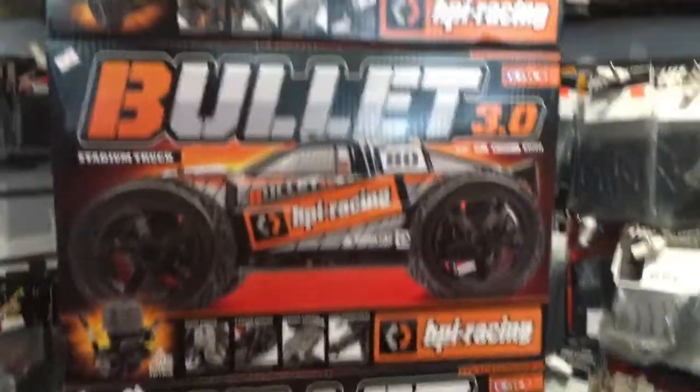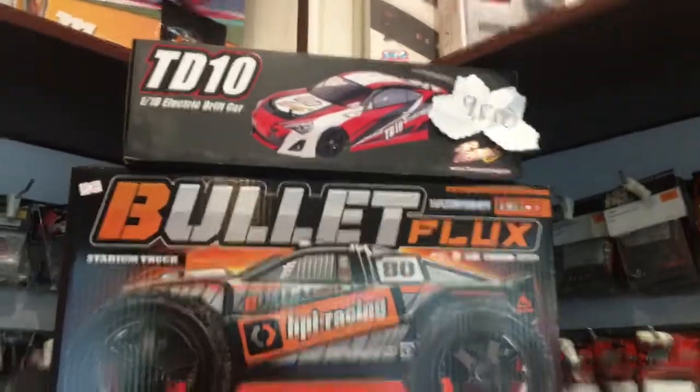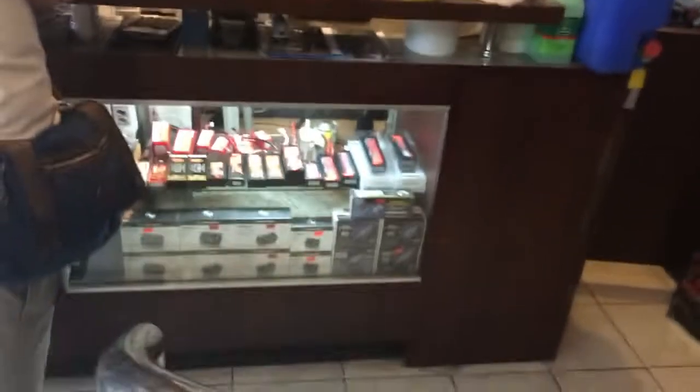Sige po. We got the crawlers up here. Some starter kit. Chargers. Parts. Workstations. Parts. Got batteries there.